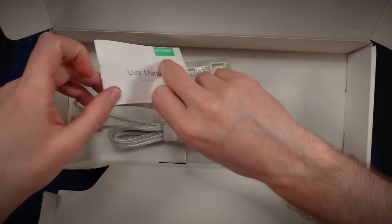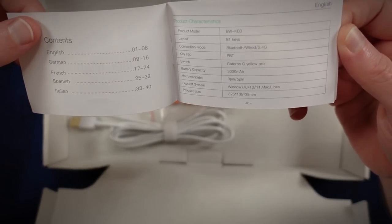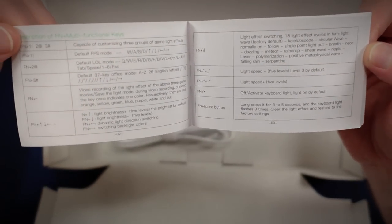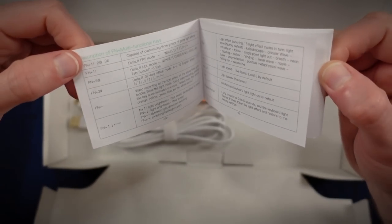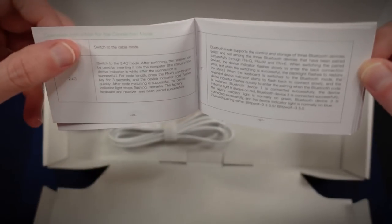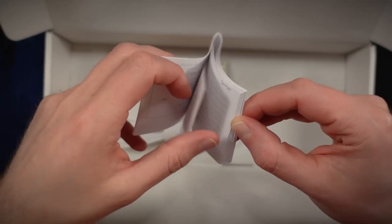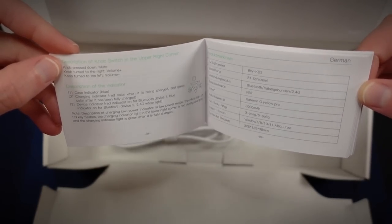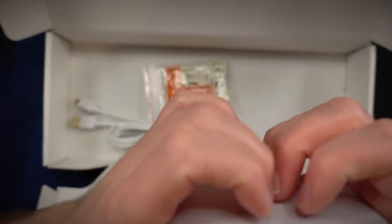We've got a user manual, which features a handful of languages, gives us the basics, key combinations for various effect controls on the RGB and such, and just other shortcuts, and also pairing for Bluetooth and the 2.4 GHz wireless mode. The knob is for volume control, and the indicator light description seems to say what it needs to say.